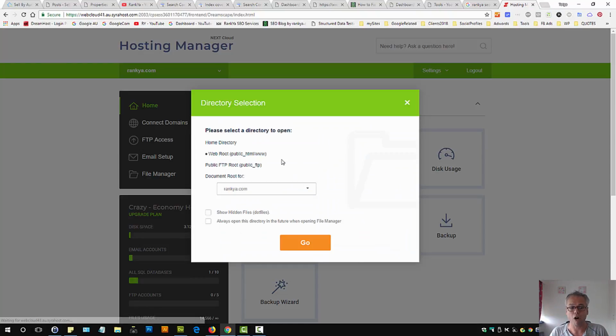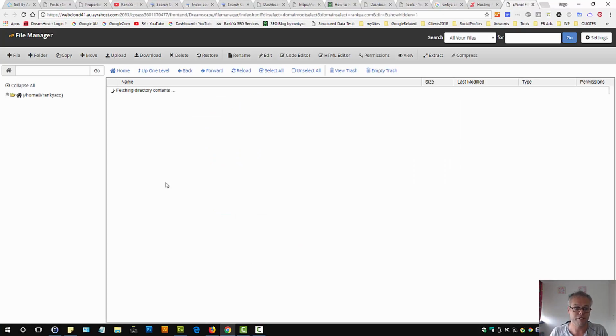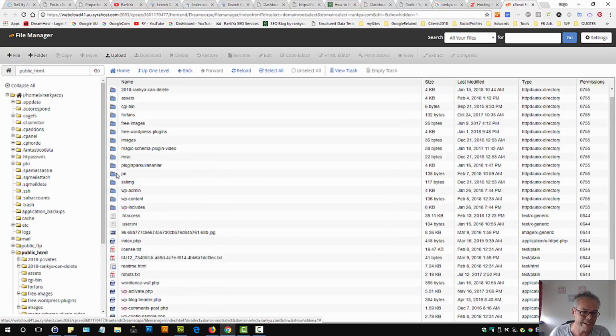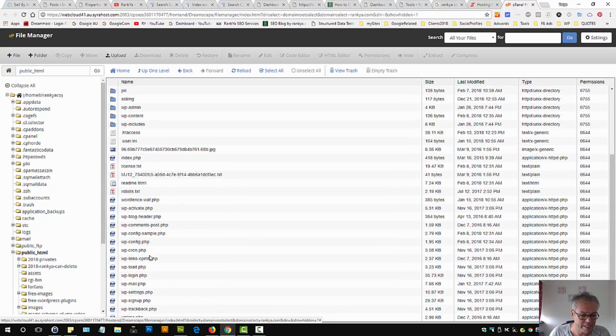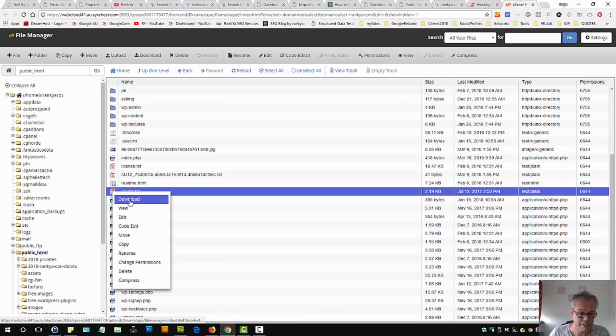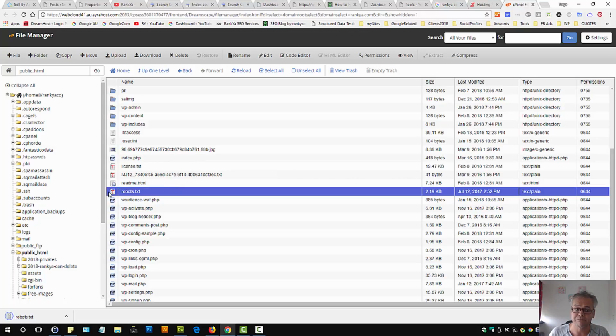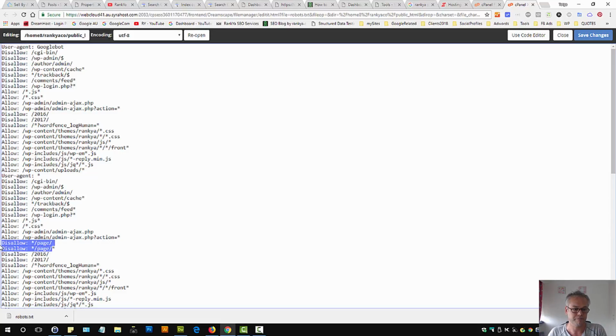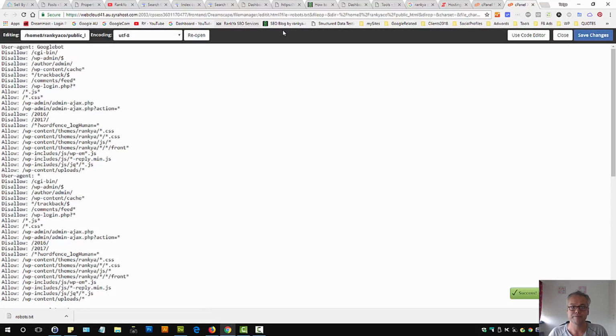Okay, go to File Manager, go to Document Root, Show Hidden Folders. That makes no difference because the robots.txt file is not a hidden file. Here under public_html, that's the usual server setup naming convention. You can download it. That's just a smart habit to have before you modify any files. Right click, press on Edit, and here you could easily delete these directives. Save changes.